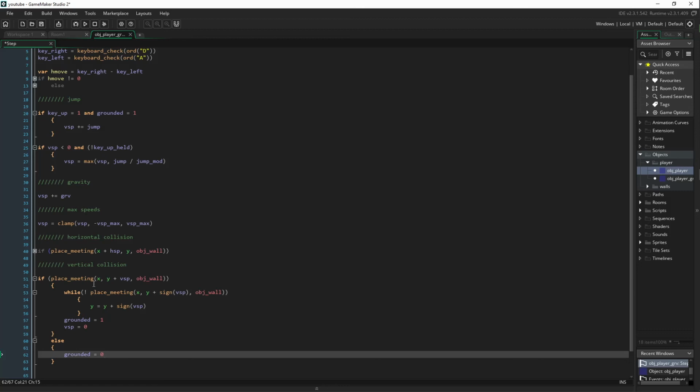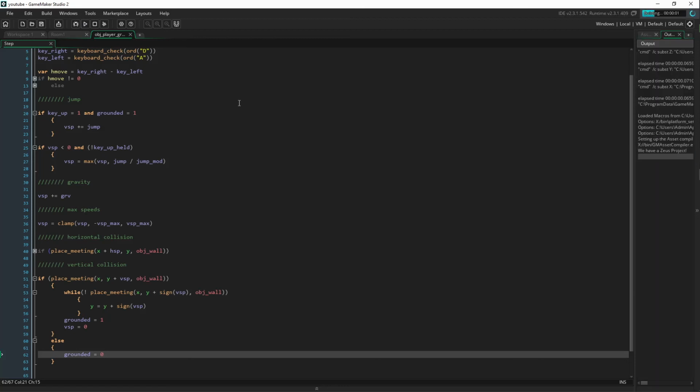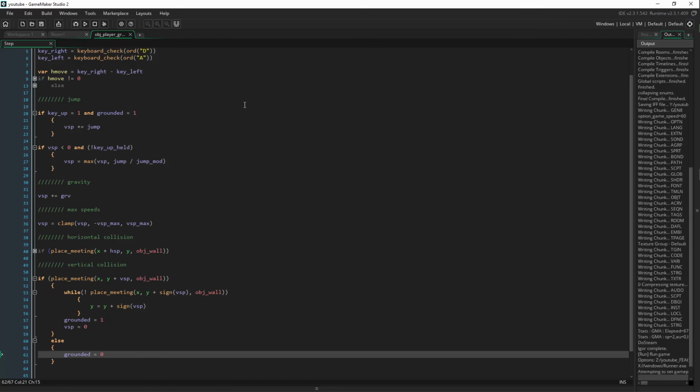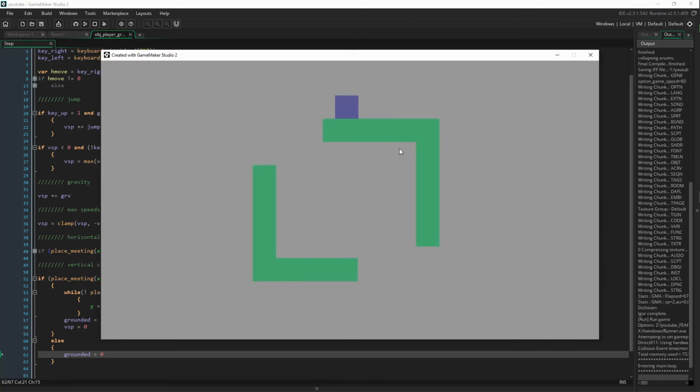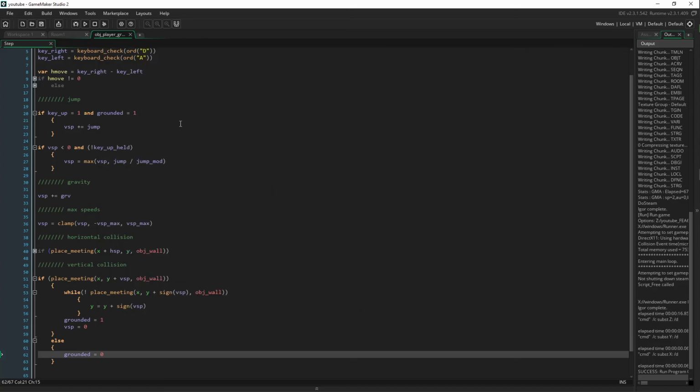And if we compile, we can see that we have a little jumping cube, and if I tap the keys, it jumps a little bit, and if I hold the jump key, it jumps a lot. All right, so that's variable jump and gravity, or at least the way that I particularly like to do it. Of course, you can always have proxy variables and things like that, but this is as simple as it gets.